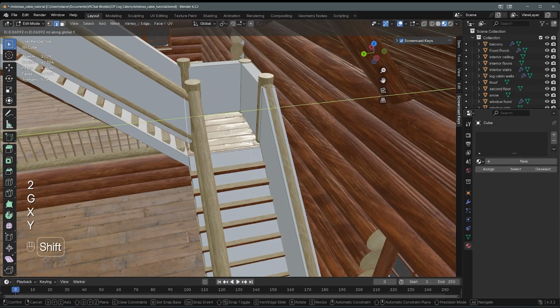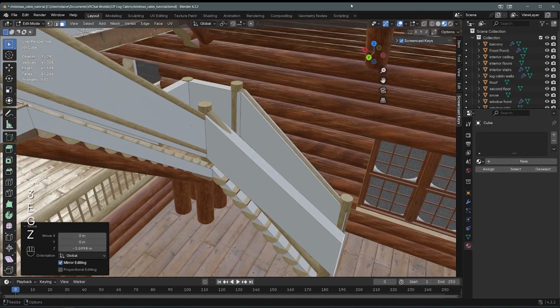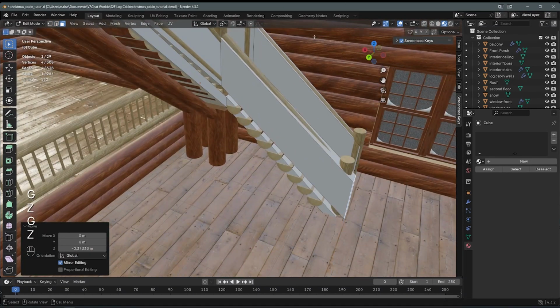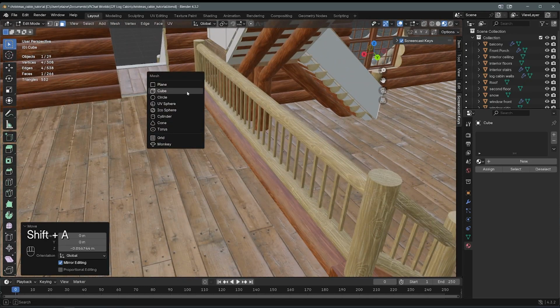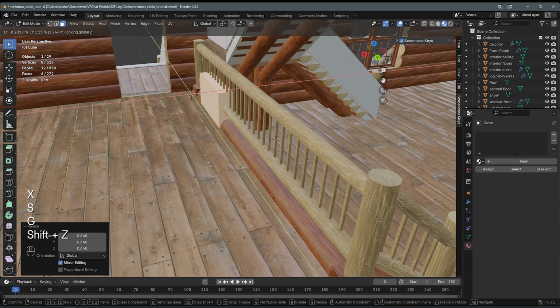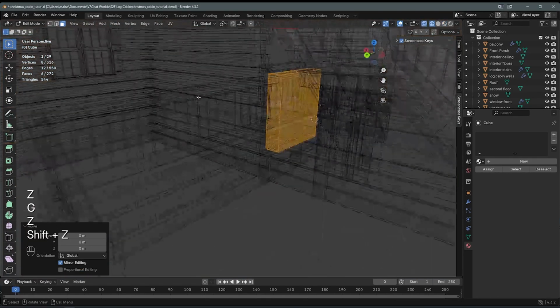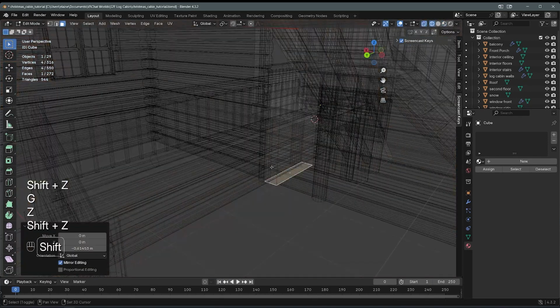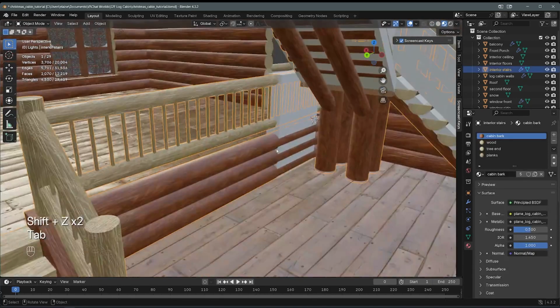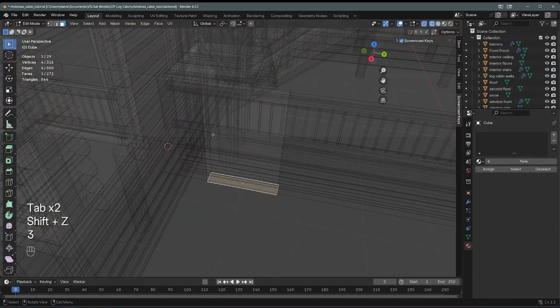Maybe grab this edge loop, drag this back. We got it to the bottom as well. And I'm going to drag this part all the way down because I believe this is part of that as well, and I don't want to put any collision on there.